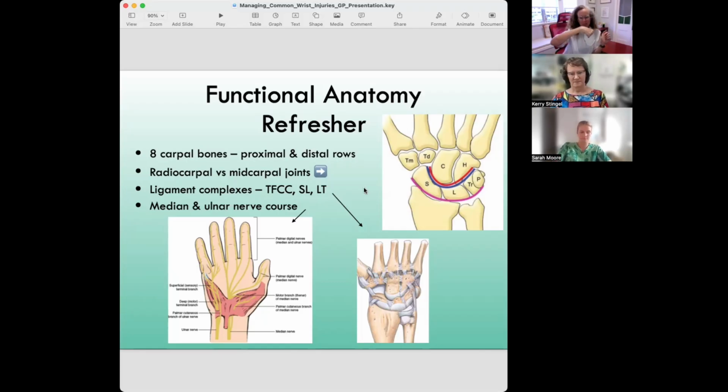The next thing is to appreciate the difference between what we call the radiocarpal joint, which is the main wrist joint, and the extra carpal joint, the mid-carpal joint, which becomes relevant when we're talking about interosseous ligaments. The 3 main interosseous ligaments are the TFCC, which is the shock absorber. I always try and explain this as a meniscus of the wrist. It's a shock absorber, but it also carries a responsibility for stability. Stability of the ulna as it attaches to the radius is conferred by the ligaments around the TFCC.